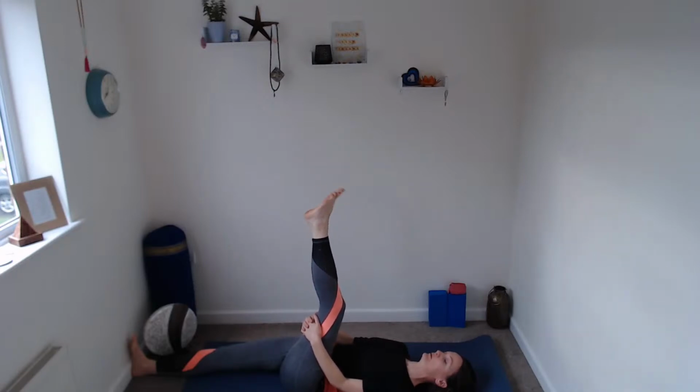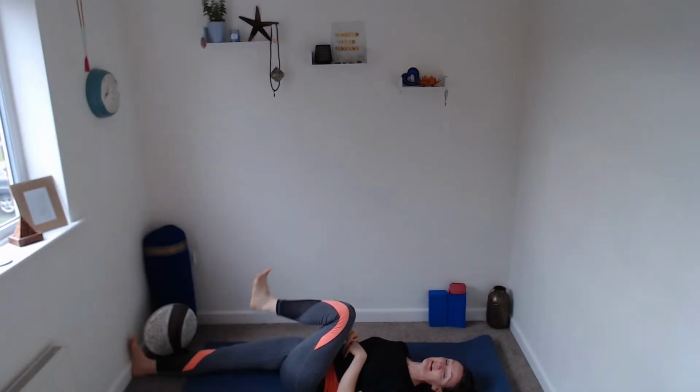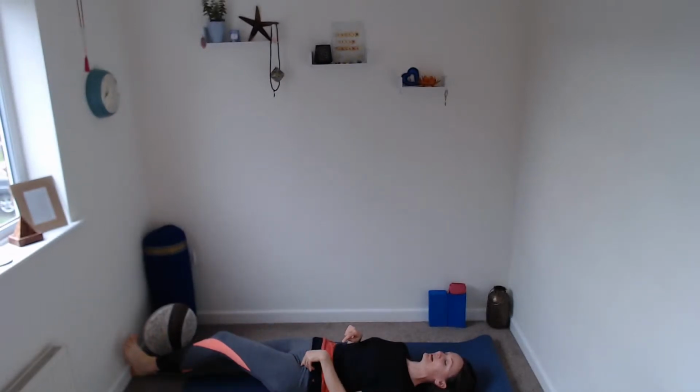And then gently start to point and flex through that leg, through the foot. And we draw the toes in towards the face, a gentle push up through the heel, gentle push down through the bum. And then we're going to slide the left leg down onto the ground, so just take it down gently.